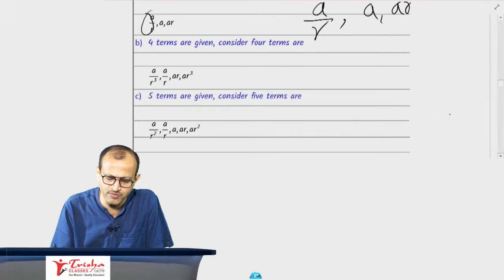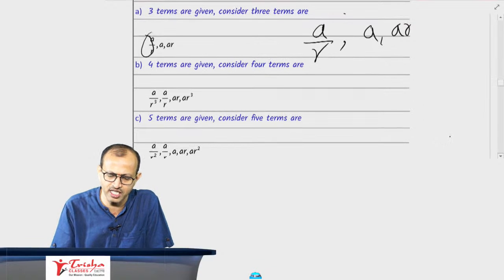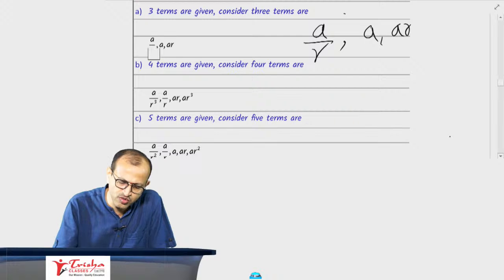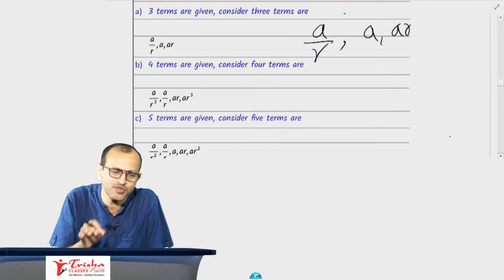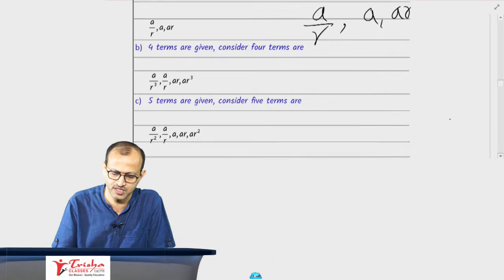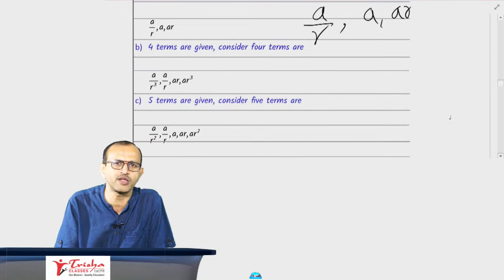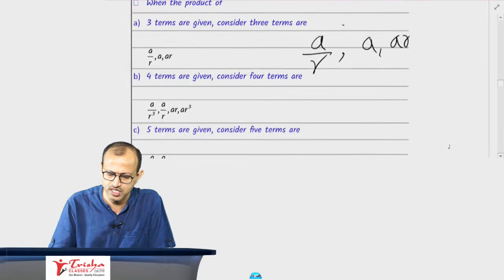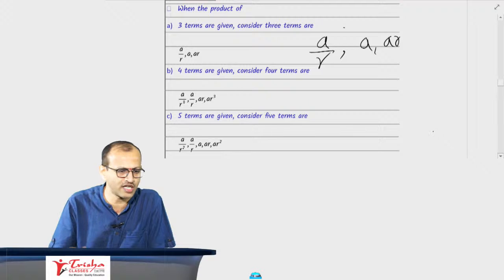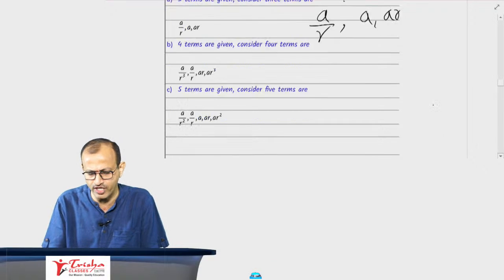If there are 4 terms, what if there are 5 terms already given? But instead of doing all this entire circus, what is best? Go by options. Even here, with 4 terms, when you multiply, you will get all terms cancelled. I think this will be circulated to you. Shall we go for the next one?